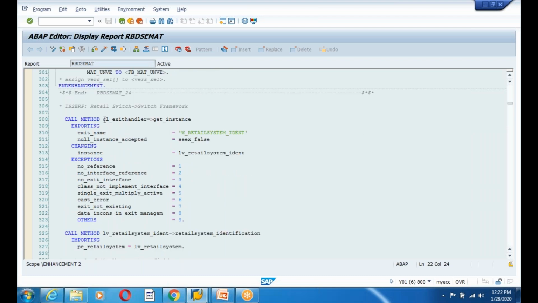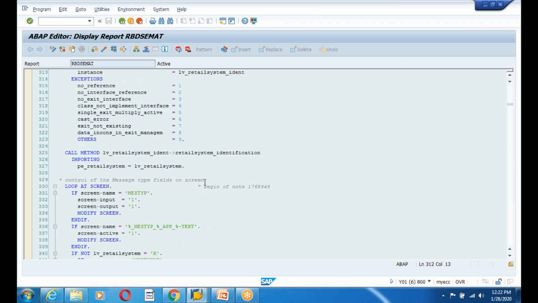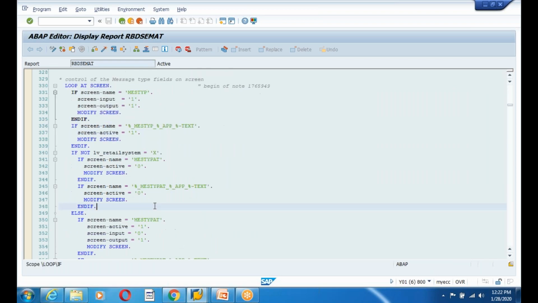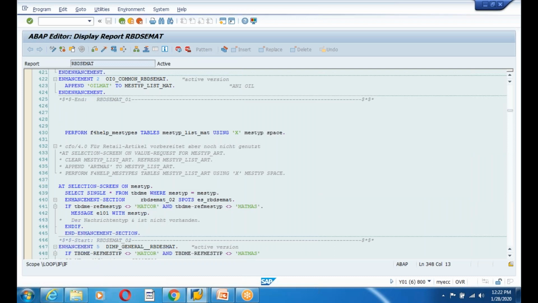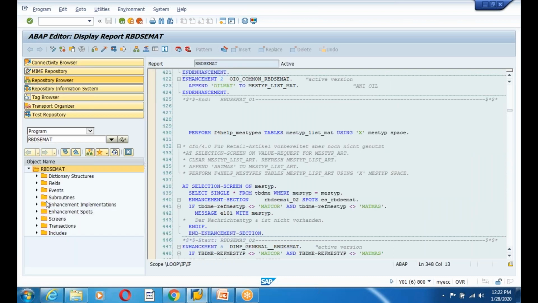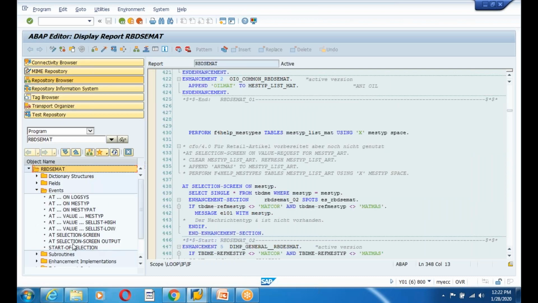There is a body if you want to do switch framework, retail system identification. Somebody is doing it over here. Loop at screen message type. I do not want all this. Go to start of selection always. Go to the object list, events, start of selection.